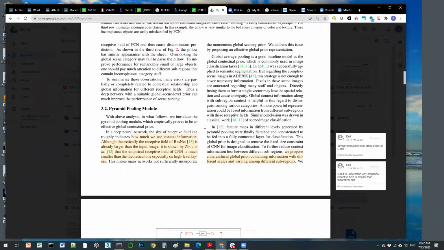No, but if you look at the section, it says that theoretically it's larger than the image. Which makes sense because, like we said, as you keep going up. Yeah. Theoretically, it's larger because you're padding, right? And so you might think, oh, I have a big image to start with, so I have a big receptive field. But in fact, the only pixels that really fully count are the ones that are fully inside the convolution. You know what I mean? That they don't overlap any of the zero pixels.